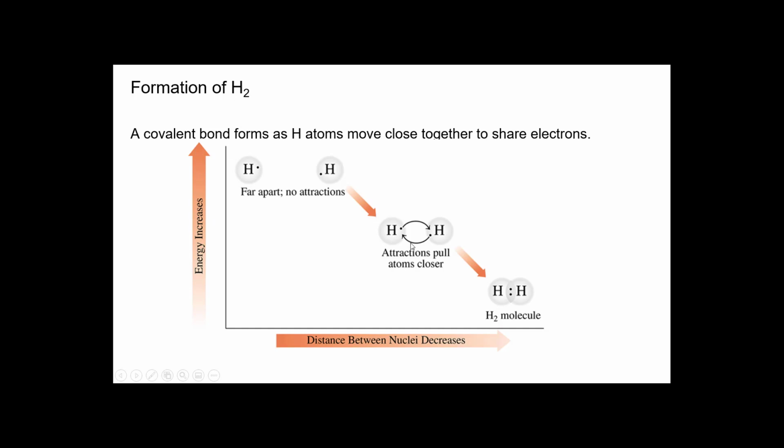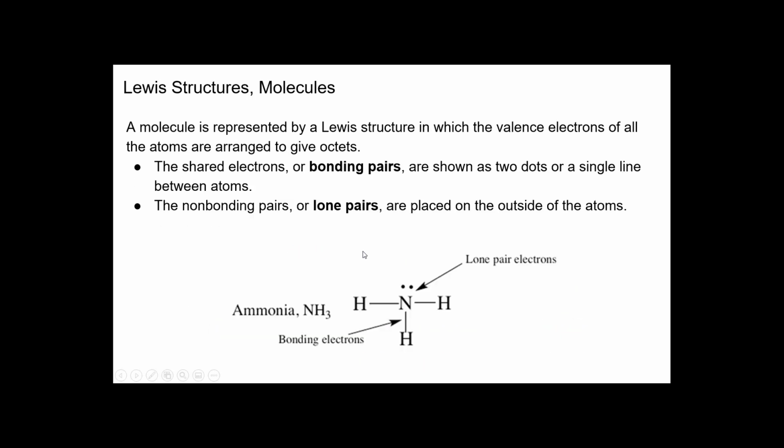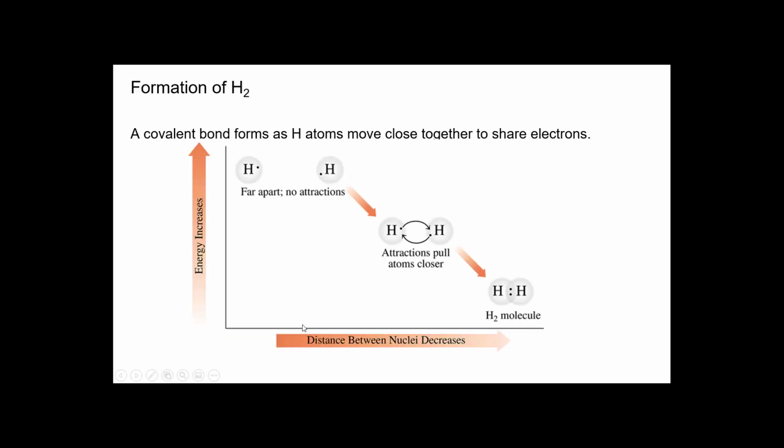So as these get closer, it will pull them together and it will become hydrogen gas, which is the hydrogen molecule here that we see. This is lower in energy than what is up here. So these actually will come together and form this, and it will be in its stable, lowest energy. This is not necessarily a reaction, because nothing's changed with it, but it is coming together to form its more natural, stable state.